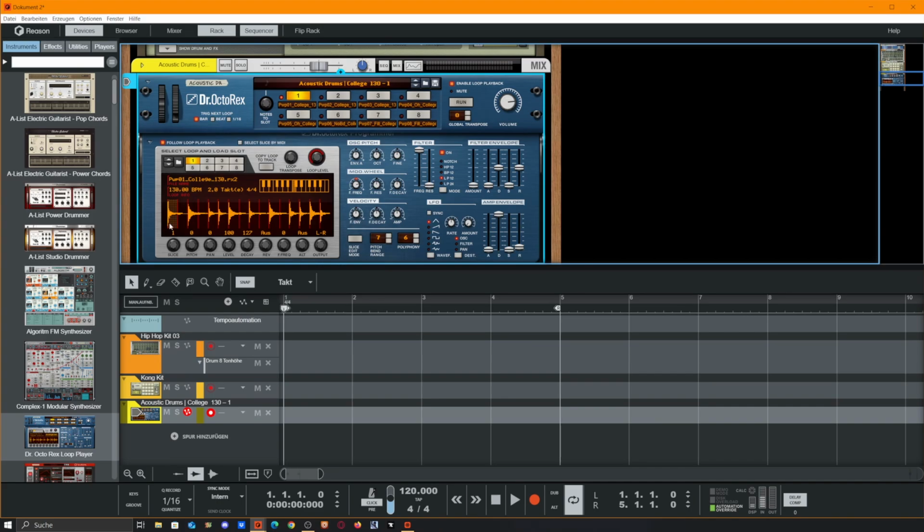For instance, you got the first 4 slices for your drums. So you got a bass drum, snare, a hi-hat, and maybe a cowbell or something. And the other stuff could be related to some bass notes or some cool keyboard chords or something, or a cool synth. And you easily could play your melody, play your bass and your drums in this one Dr. Octorex without even switching the slots.